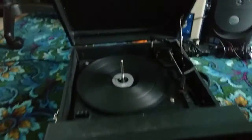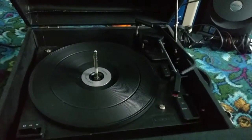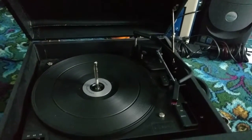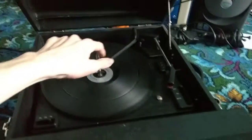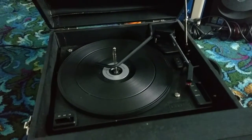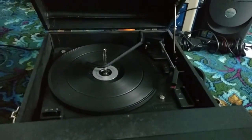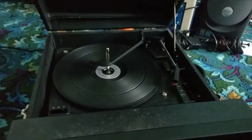Now, on here I've got the Crosley Steeple Tone, whatever it's called. It's got no model name or anything. It's got a Stack-O-Matic Crosley unit inside. Of course, you can use it as one of those old 70s 45 stackers if you wish. And the mechanism works pretty well. It's just let down by the mono, quite tinny sound.